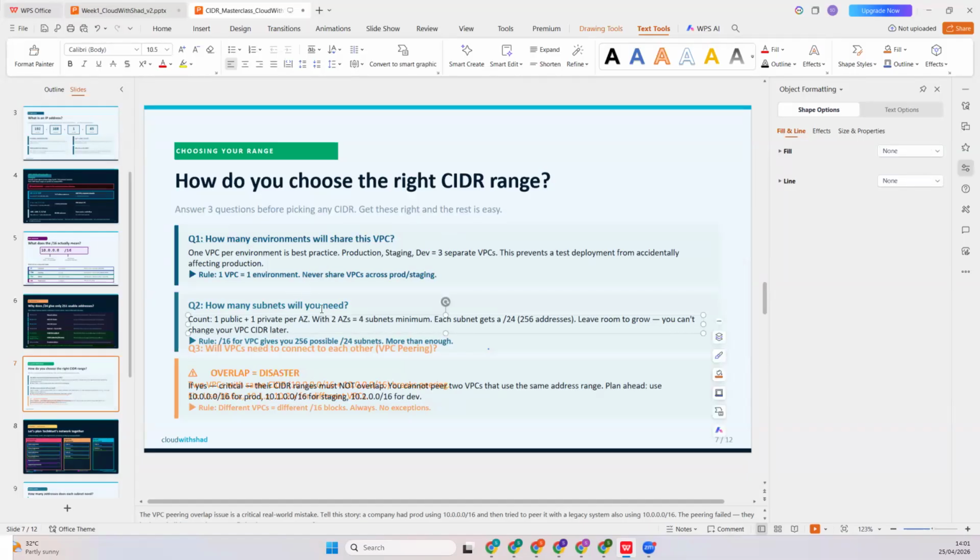Then we'll also ask about how many subnets you're going to create. Someone may say, I want just 2 subnets, 1 public, 1 private. Someone may also want about 3 running in parallel. So let's say you have private, public, another private, public, another private, public. That is about 3 different private, public pairs, right? So all this also informs that if you are creating more subnets, definitely you need a wider range, right?